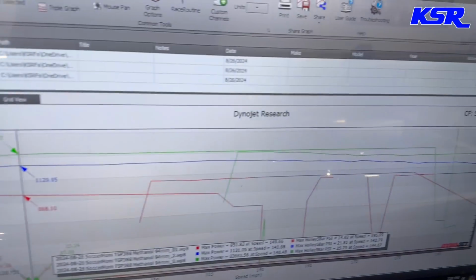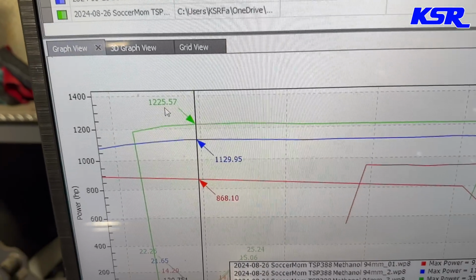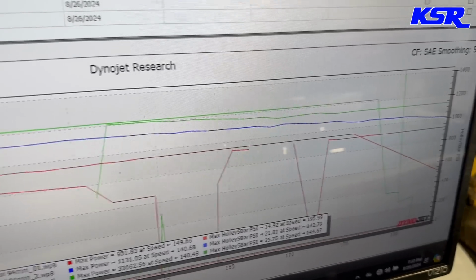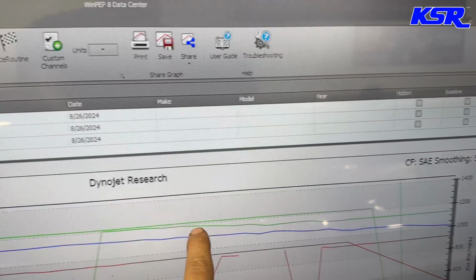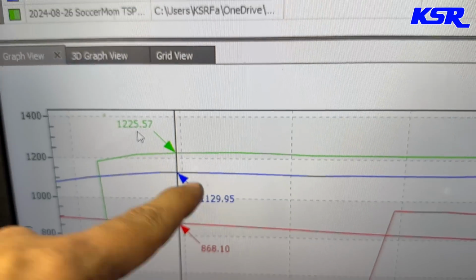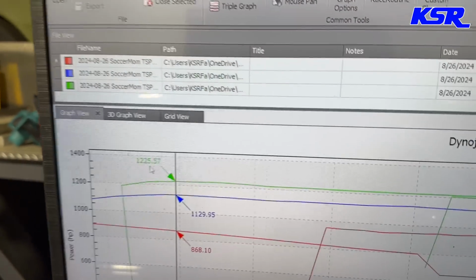All right, so I don't know what my dyno's doing, but it's really doing some weird stuff. Like this was the first run, cutting in and out. The blue run was pretty smooth, but then on the green run, which was the final run, it did some weird stuff again. Anytime there's a straight line in any kind of dyno graph or even a data log, it's not accurate data. But you can at least see, basically went from 1129 at 21 pounds of boost, I think it was, to 1225 at the peak.